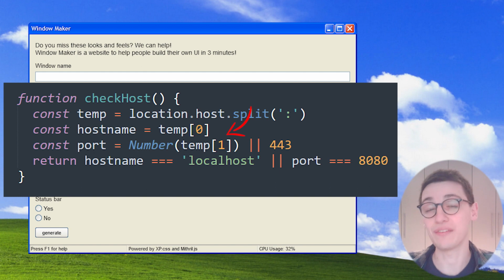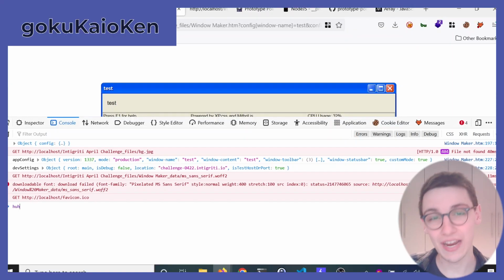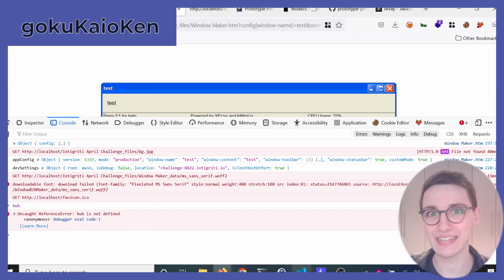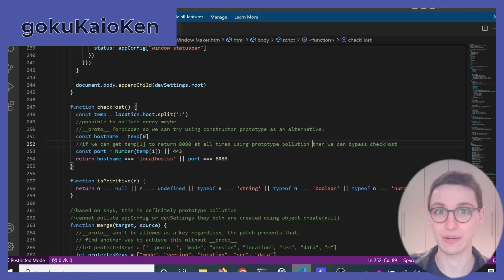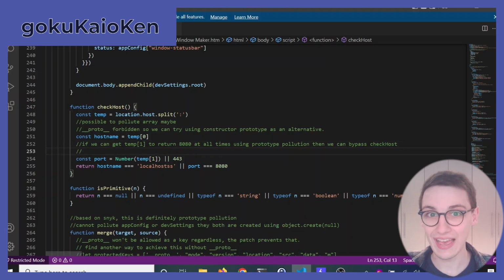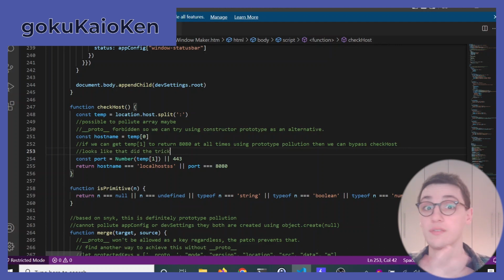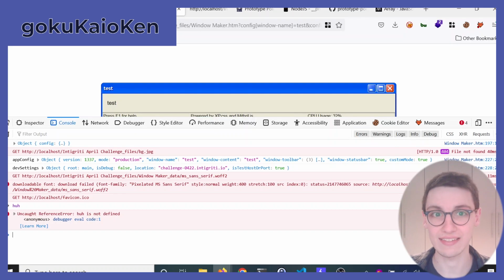And thus it's going to take the value 8080, bypassing this whole function, making it think that we are on localhost 8080, which is not true. And well, that is a crazy bypass. And the funny thing is that Goku Kaioken was even surprised by this. So he goes into his terminal when it works and he says, huh, that worked. That's really cool. And I like seeing that because he tried a bunch of stuff here. He spent a bunch of time on this and eventually got an answer.